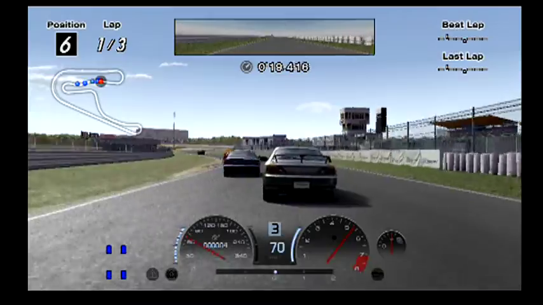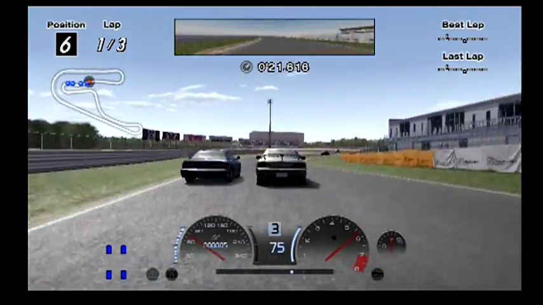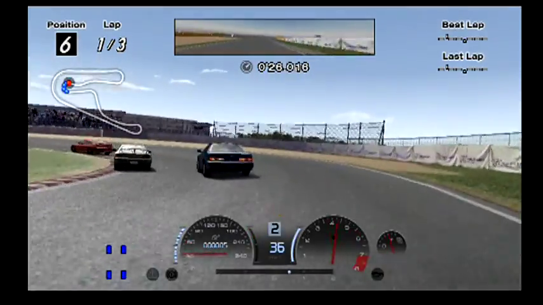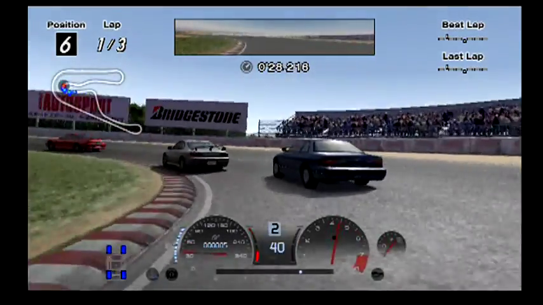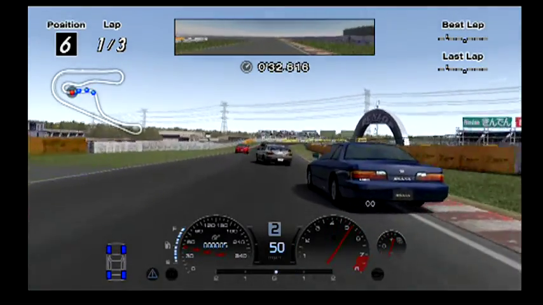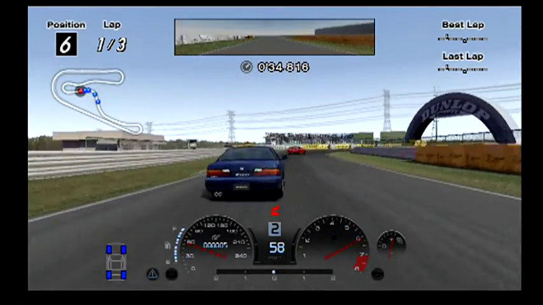Some of the race cars are very easy to use because, obviously, we unlocked the R35 GTR concept, so that thing destroyed. The Silvia Nismo 270R is very good, beats everything very easily, so it's not going to be a challenge here either.